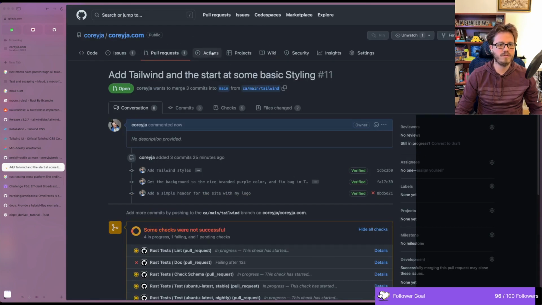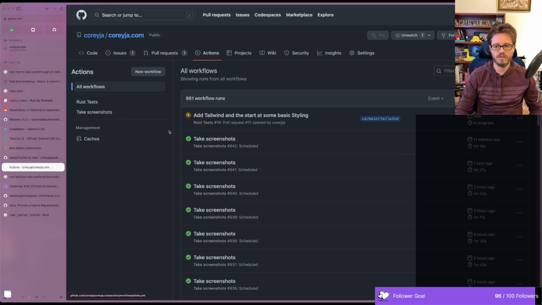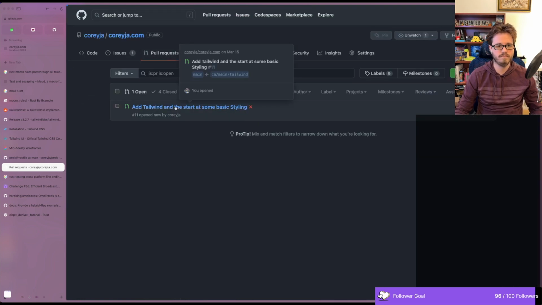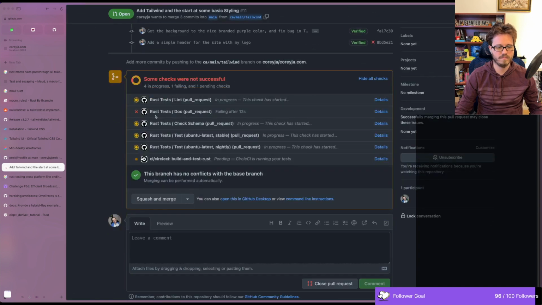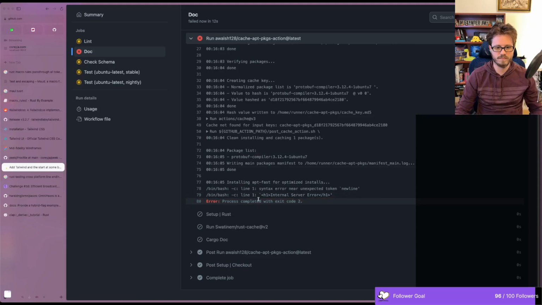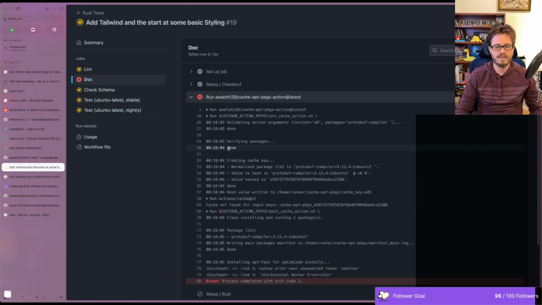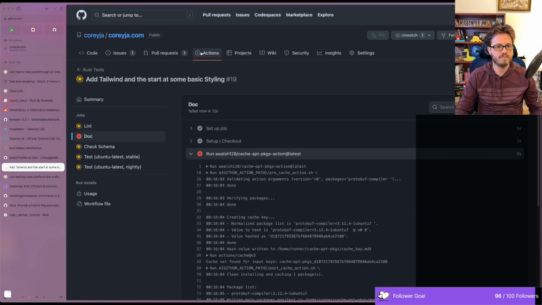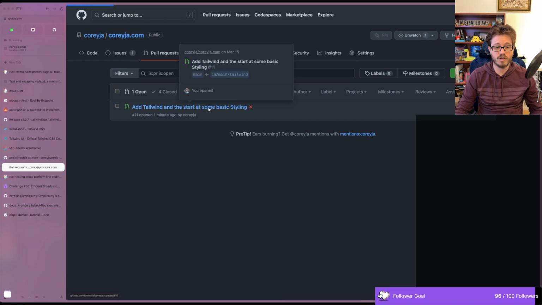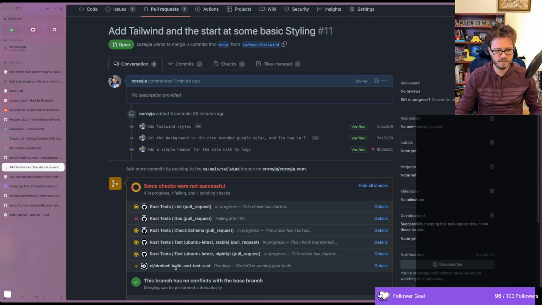And then I think the deploys are still just in Circle, it looks like. Haven't moved those over at all. Well, that's fine. Ooh, something failed. Doc tests. Installing apt-fast for optimized. Internal server error. Oh no. That's not a me thing, that's a server thing. So CircleCI might win though, if GitHub Actions are going to fail with things like that.